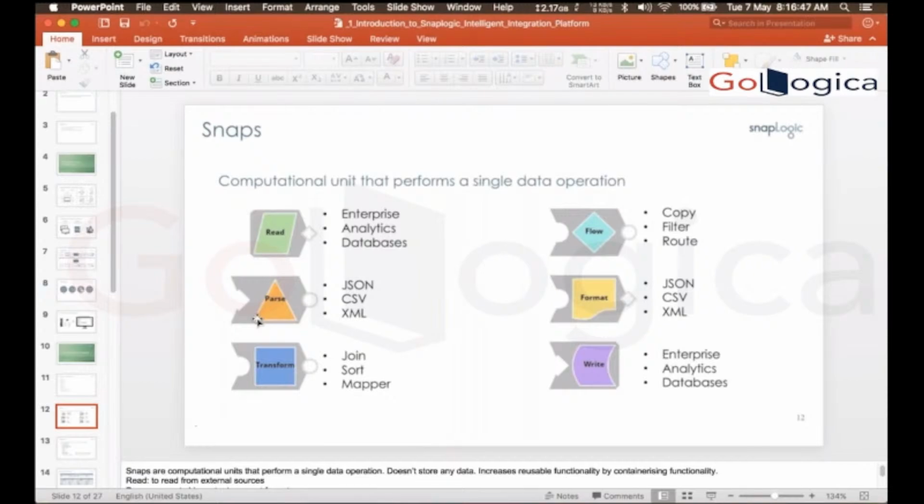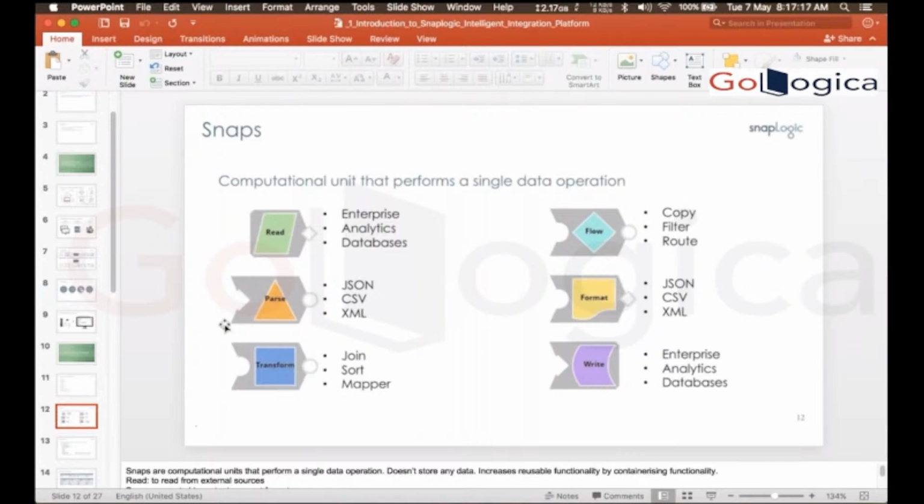Okay, a file object is read as a binary object. Even when you are generating a new file, SnapLogic generates that particular file as a binary object. But during the data transformation within the pipeline, the data transformation happens as a document, okay, not as binary data, as document data.